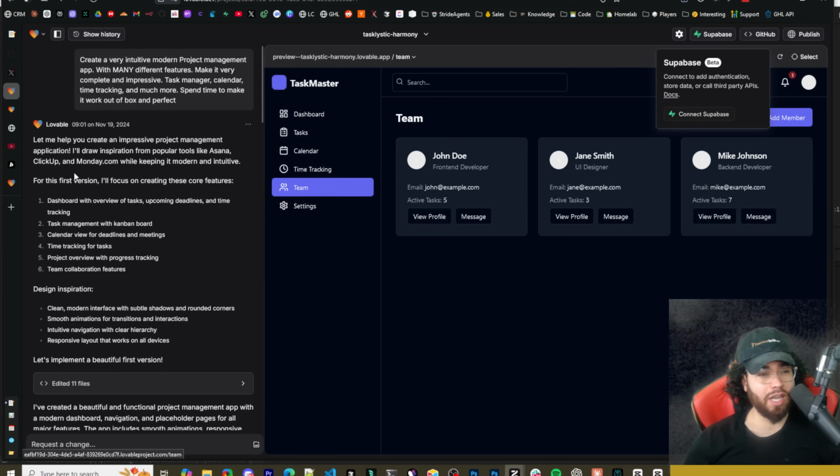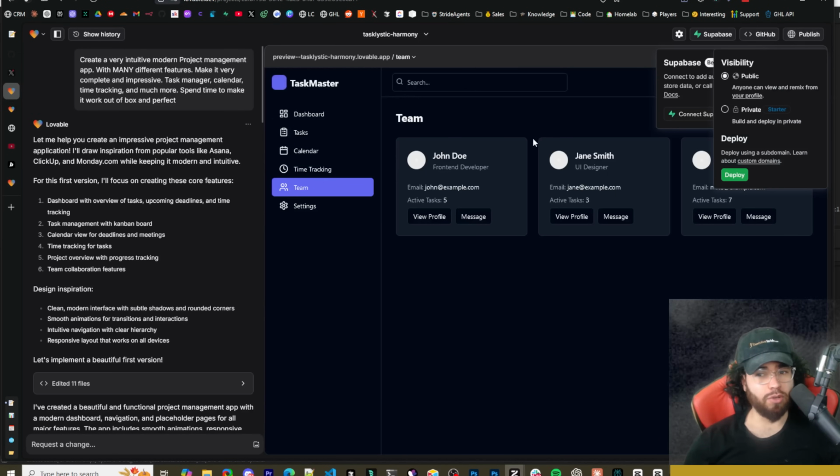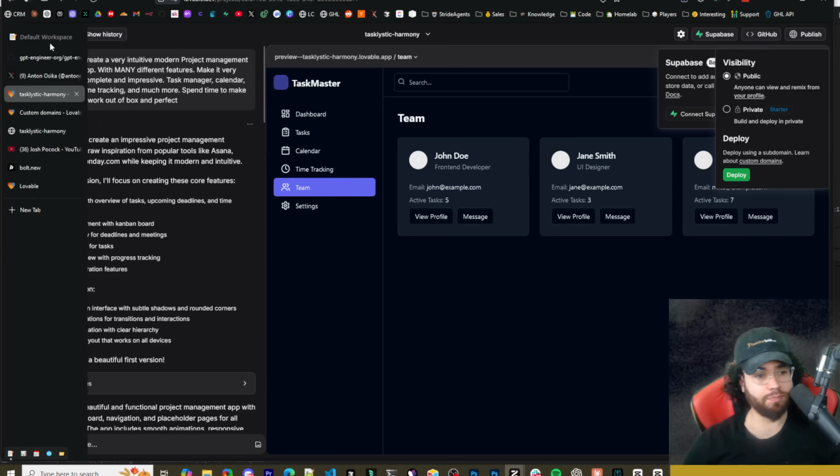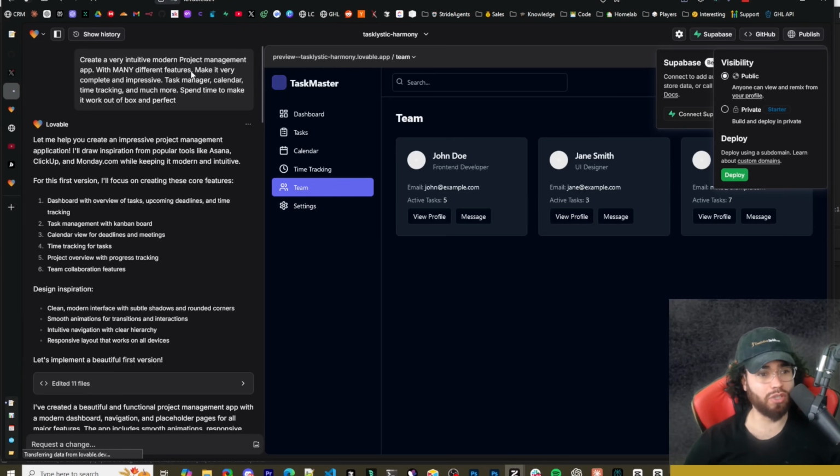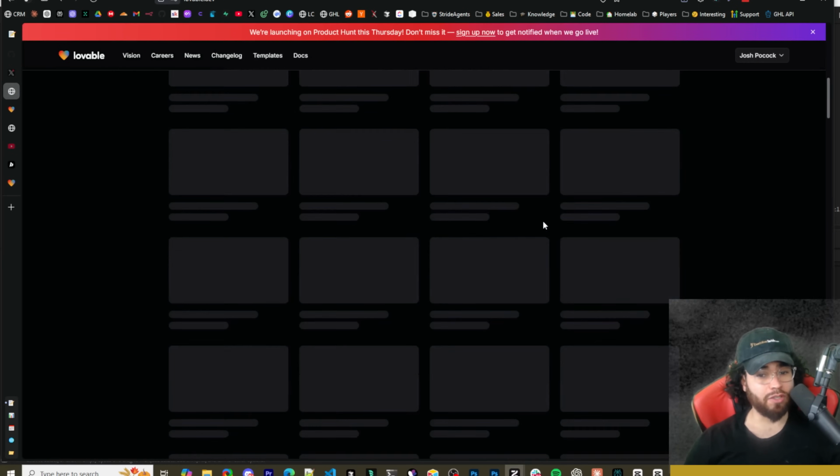So all in all, guys, I think you get the gist here. You could build cool apps, very similar to Bolt.new. Has some pros, has some cons. I hope they get more frameworks. I hope they improve the coding experience and just make it a little bit better in many different ways. But I really like how they have the gallery where you can actually use different starter templates. I think that's something that Bolt.new should have as well.